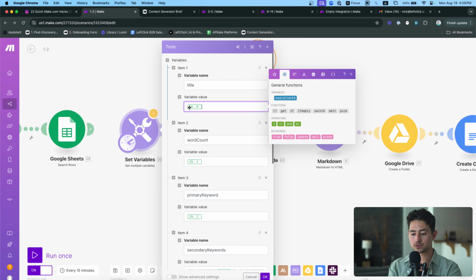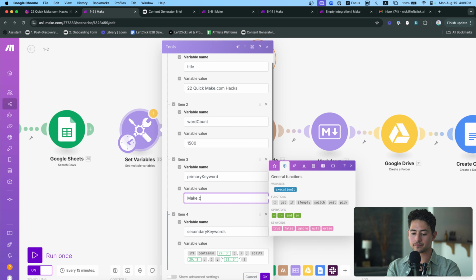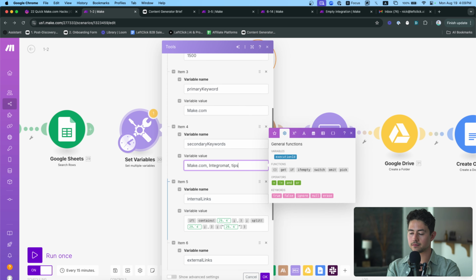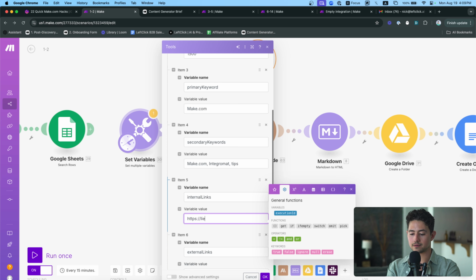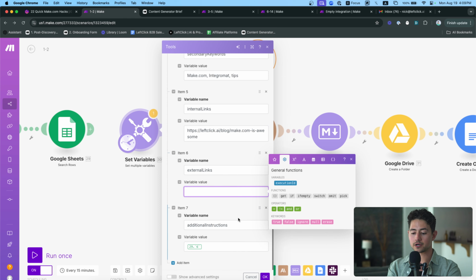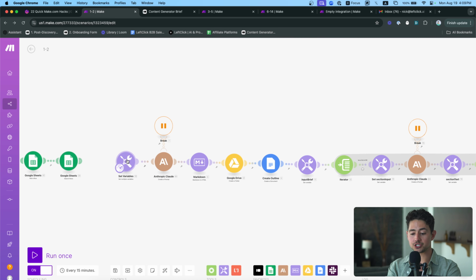Now, the set variables module is currently referencing a bunch of Google Sheet data, but what if instead I just write what I want to do here? Right now it's 22. There may be more. Who knows? What if I just set it all and I hard code it here? Well, now I can actually run my entire scenario just from this module.